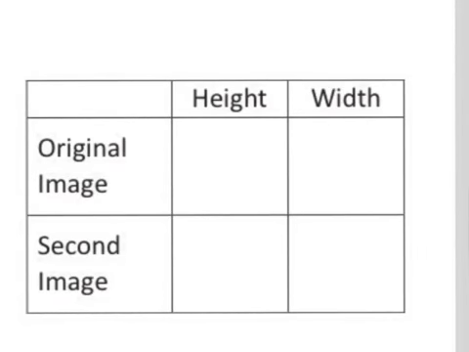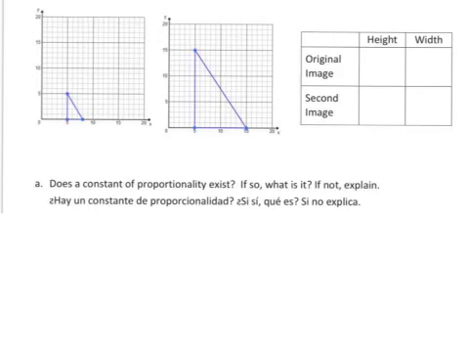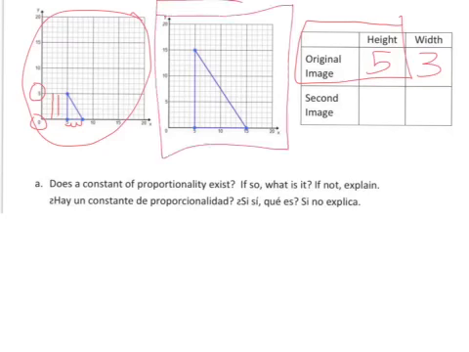It says that we have height and width of the original image. Let's start with that. So let's figure out the height of the original image. So here's the original image, and we're looking for the height. Well, from here to here, how tall is it? It's 1, 2, 3, 4, 5 boxes. So that's why we have a 5 and a 0. So 0 to 5 is 5 boxes. So the height is 5. And the width, I'm sure you can figure out by counting the boxes. So we have 1, 2, 3 boxes. Now pause the video and find the height and width of the second image.